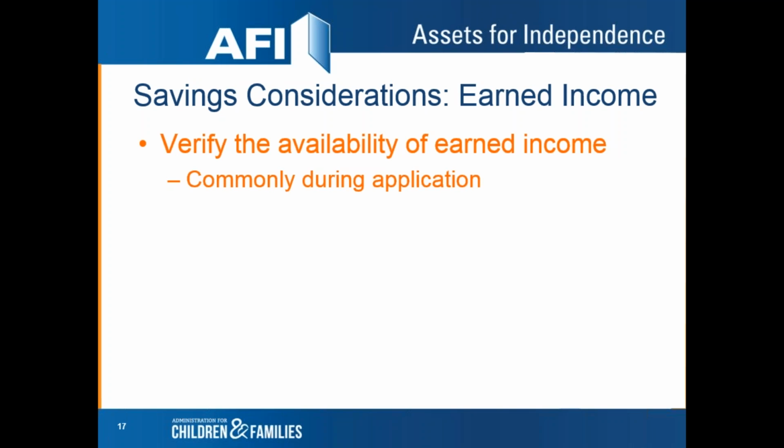The consideration is around how and when you verify that your participants have earned income. Grantees commonly verify the availability of earned income for deposits during the eligibility screening. Remember that this does not mean eligible applicants without earned income cannot open an AFI IDA. Perhaps this client is also enrolling in a workforce development program and so anticipates having earned income soon. That person may open an AFI IDA as long as they pass the income and wealth eligibility requirements. However, they cannot begin saving in their IDA until they have secured earned income.